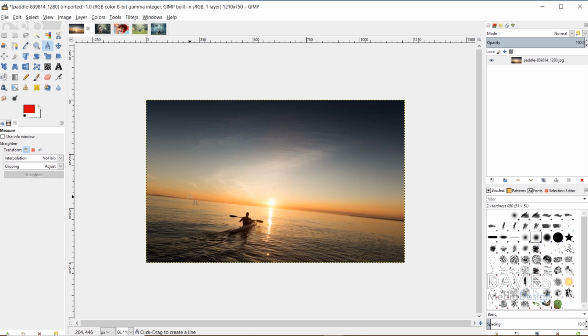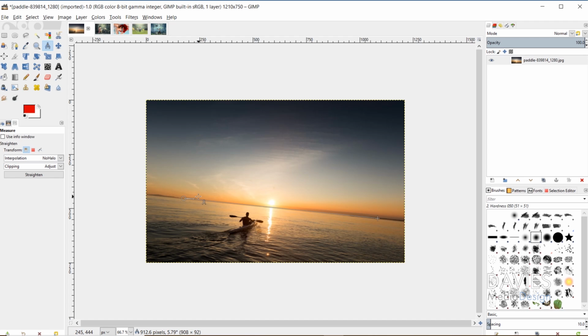And similarly to Photoshop, all I have to do is click on the horizon here and just drag our measure tool, and I'm dragging it along the horizon. The main difference between Photoshop and GIMP is that GIMP is going to show you the angle of difference between a straight line and the line you drew. So here's that angle right here.